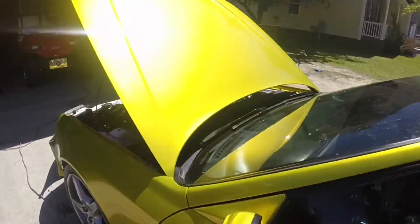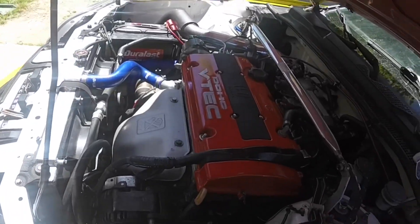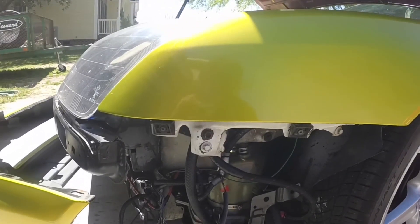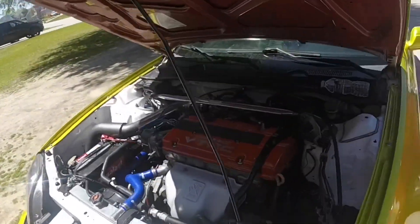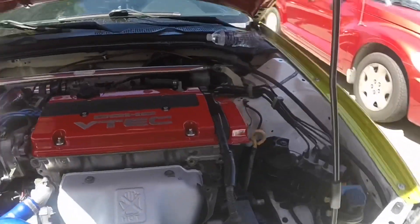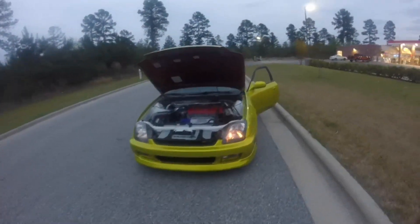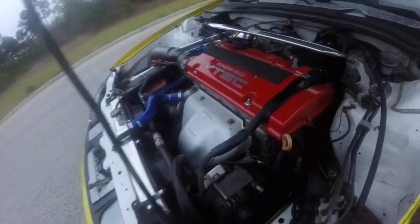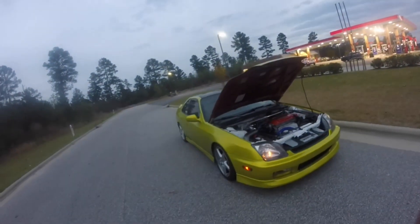To go over it again: you just need the Volvo electric pump, convert it to AN line onto your rack using the custom high pressure line, find a way to mount it, power it up, and it's pretty simple. Overall it's pretty easy and it's really cool - it makes it unique and gives the look of having deleted power steering while you still have power steering. This is the final product: no bracket, no pump, no pulley or belt. The AN line goes to the high pressure and everything is nice and clean.